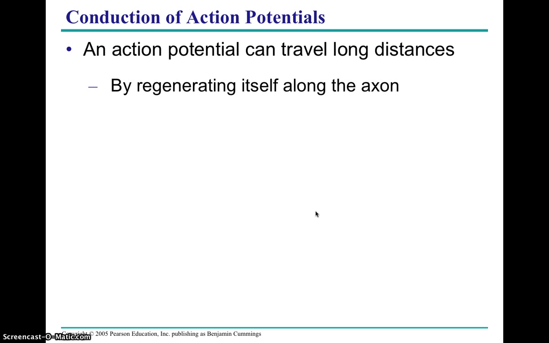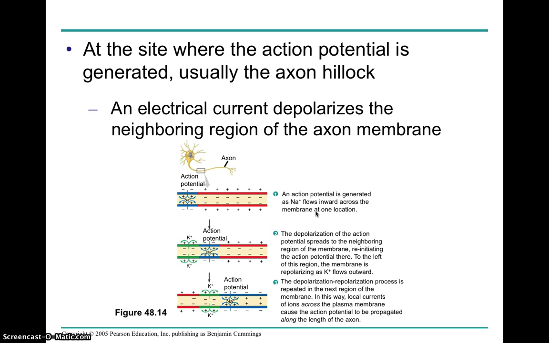An action potential can travel very long distances. In fact, you have one axon from the base of your spine all the way down to your big toe. That entire length is one axon, so they can be on the order of feet, and it travels very, very quickly. And the action potential is constantly regenerating itself. As it's being sent, behind the action potential, the cell is being reset.